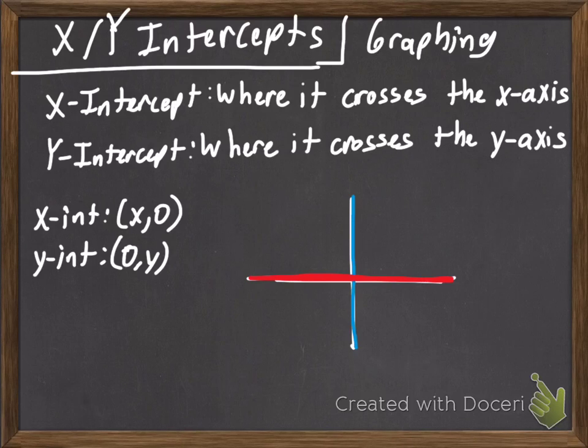The same idea works whenever we're looking at that y-axis. We never go left or right, so we always have a 0 value for our x. And that helps us when it comes to the equation, because that means if I'm trying to find this x-intercept, I already know what y is. And if I see a y, I can substitute in 0 for that variable. Just like with the y-intercept, if I see that x, I can substitute in 0 because I know that no matter what on my y-intercept, my x will be 0. So let's do that.